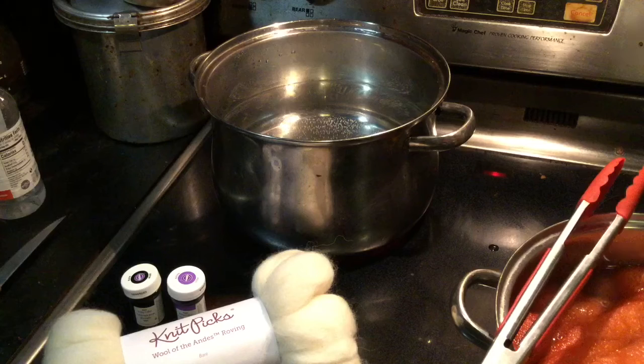Usually what I do is I let it sit in the pot, but I actually want to dip dye this roving. So I've got some water set aside and I'm going to let the roving soak, and I'm going to let the water heat up, and once it comes to a simmer I'm going to lower that so that it's nice and low. It won't agitate the fibers, there'll be no felting or anything like that, and then we will get all the excess water out of the roving and dip dye.